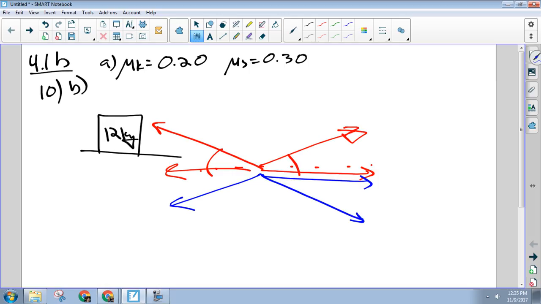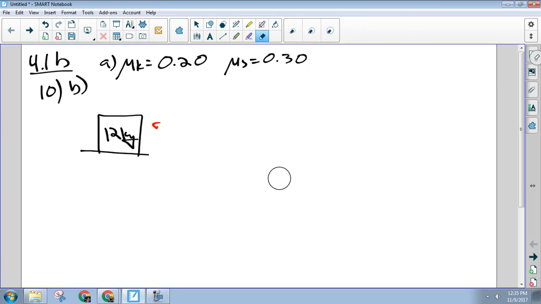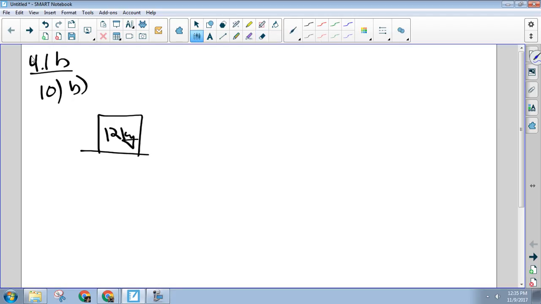Yeah, it's fine. Okay, so here's the deal then. Without going all the way through number 10, let me just talk in general terms. In 10B, it says, suppose the force was exerted at an angle of 30 degrees above the horizontal. So in part B, the force is 49 newtons at an angle of 30 degrees above the horizontal.